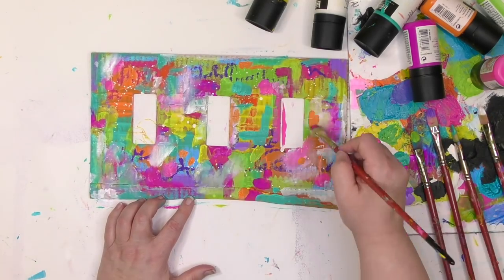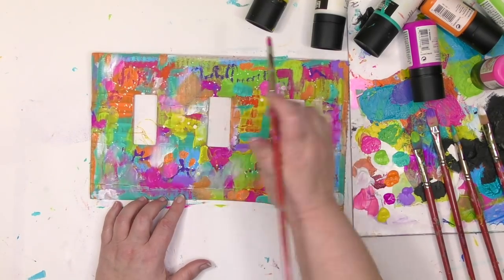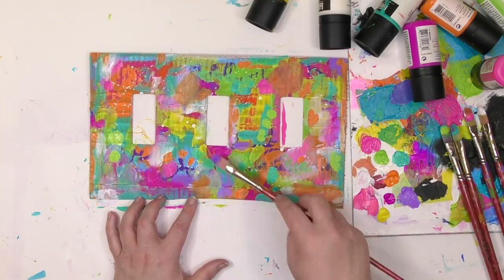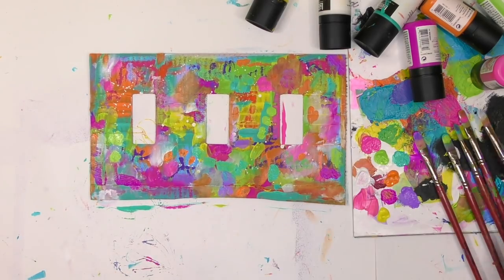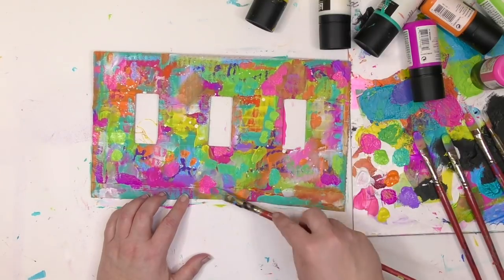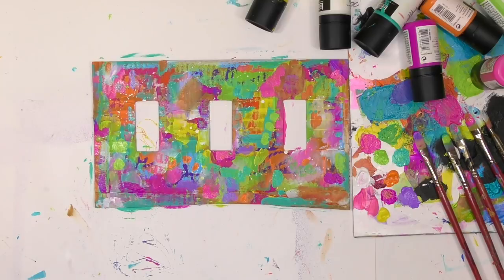The paint I'm using is an acrylic wash, and you might be wondering why I chose that over a regular acrylic. Well, it came down to the shape of the bottle, because I love using these bottles — it allows me to put a small amount of paint out without a whole lot of thinking. I've got a lead foot, so when I squeeze a paint tube, I tend to squirt copious amounts of it out, and if I just want a little bit, it's easier for me in these bottles. If I was wise, I would let this completely dry, but I'm not that wise today, so something's going to happen because of that.